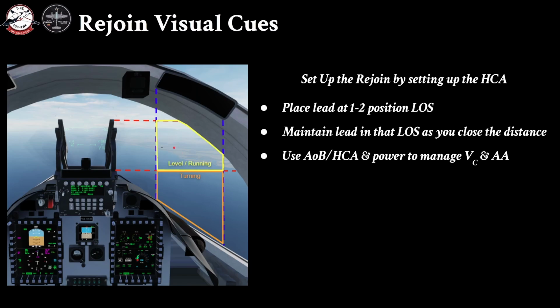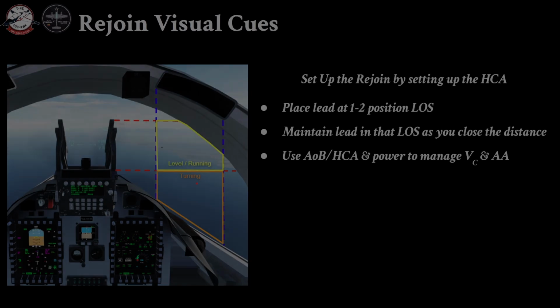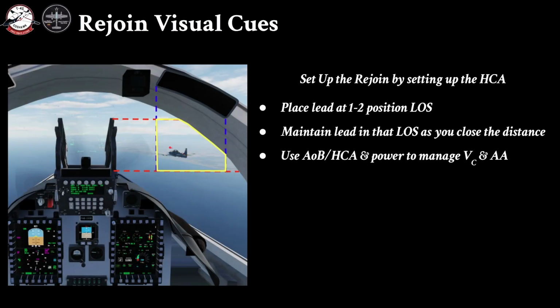That's a level. On a turning one, you want him just below that. You want him over here. But it's the exact same thing. Use your bank angle, manage your closure rate with your throttle and the bank angle, and just kind of play with it there, right? Then as he gets bigger, see how he gets bigger? He stays in that same spot and gets bigger.